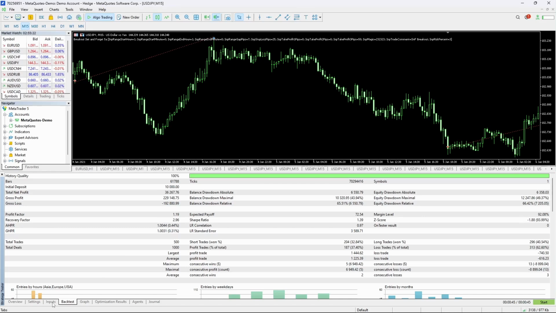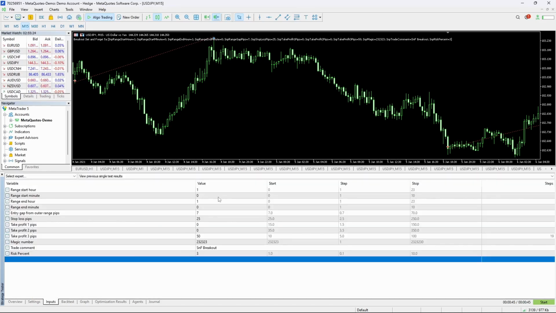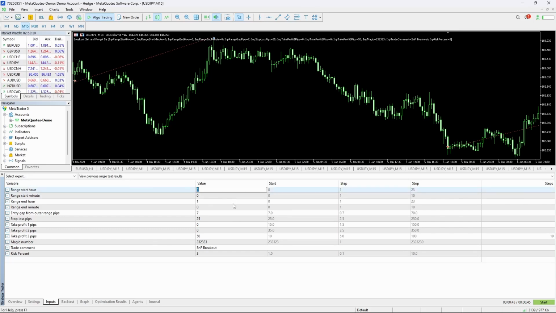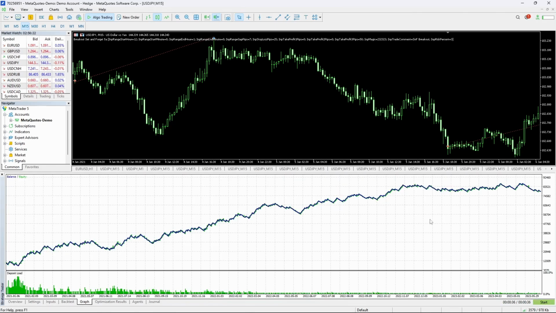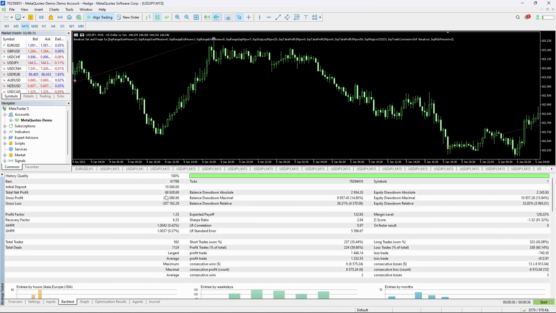But if I make one more change, and you'll remember the other thing that I tested in optimization was the start and finish times. I'm just going to change one of them. I'm going to run this from 12 until 1 instead of 1 until 1. And I'm still running this for the 2.5 years up to the 24th of June 23. And now it still goes flat in the beginning of 23, but the drop off at the end isn't so much. And if I look at the backtest results, 68,928. So a little bit of optimization can yield a big difference.